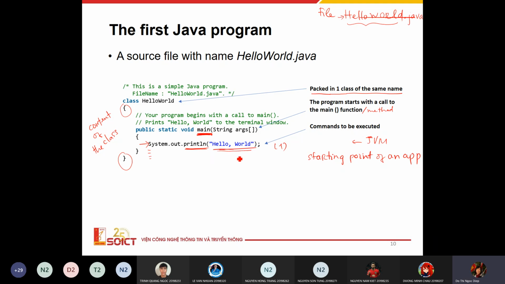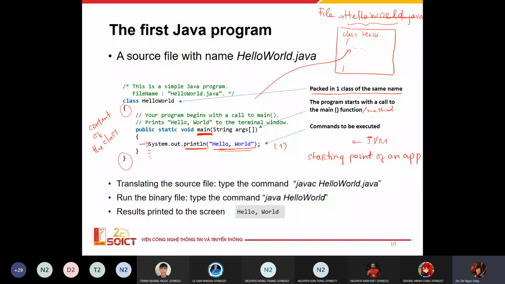After editing your HelloWorld.java, that means you copy this code into your HelloWorld.java file. Then you have to build it, or translate it into machine code, the machine language.